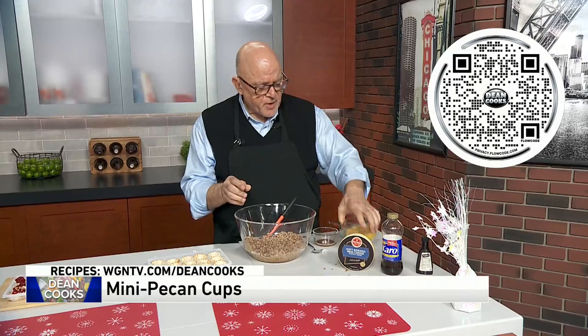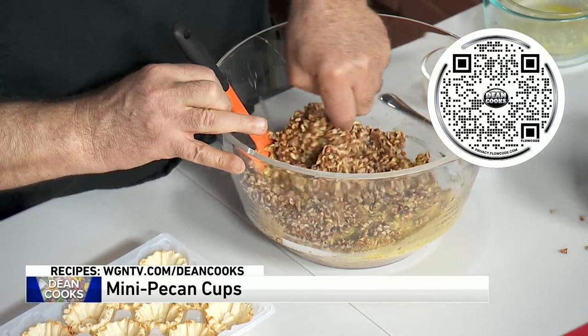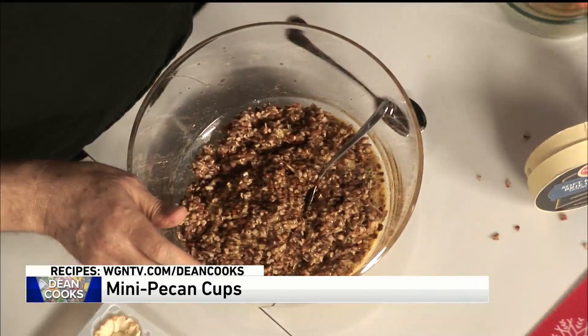3 eggs also go into it. This is what's gonna hold it all together when we bake this. This might work better with the fork to mix it up. So that's gonna get mixed in. And then this is about a tablespoon of vanilla extract to give it a really nice little flavor.